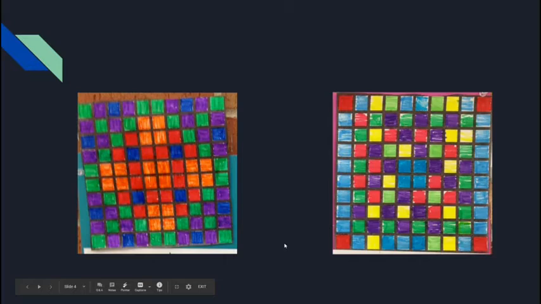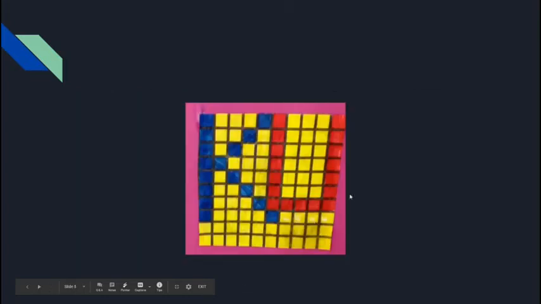These are also people who used method 1. They came up with a pattern, or they came up with how many colors they're going to use of each thing, and they came up with a pattern. This one I think they messed up in a couple of spots, but that's okay. So for people who want to do method 2, this is the kind of thing that we're talking about.